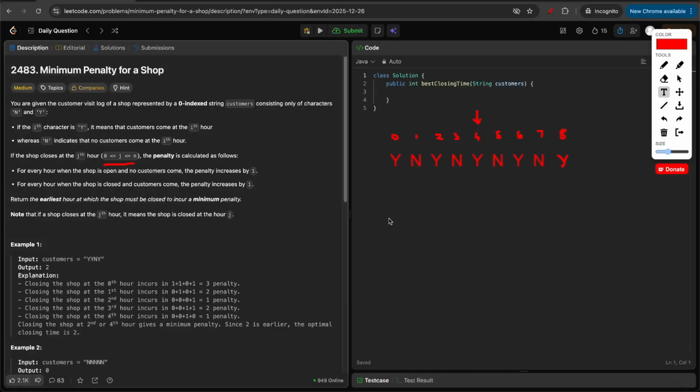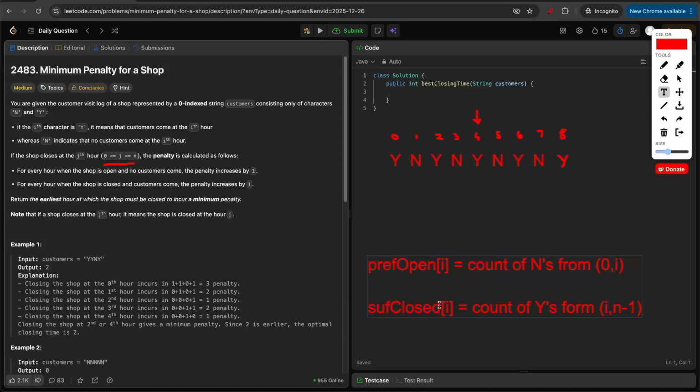So let me denote two arrays. One is prefix open of I. So this will denote count of Ns from index 0 to index I. And we'll have another array which is suffix closed of I. So suffix closed of I will denote count of Ys from index I to the end of the array, which is n-1.